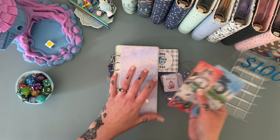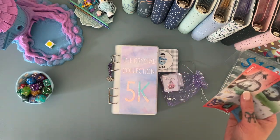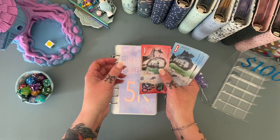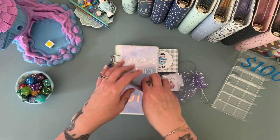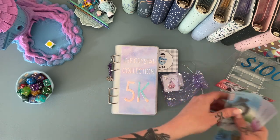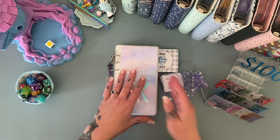For those of you who don't know, we put prop money only in the Crystal Binder because it's going to add up to 5k and I don't want that much cash in my house. And also I want to be earning interest on that money. So we have 20, 30, 40, 50, 60, 70, 80, 90, or 100 going into the Crystal Binder. So I've given myself mostly smaller denominations because we just don't know what we're going to scratch.